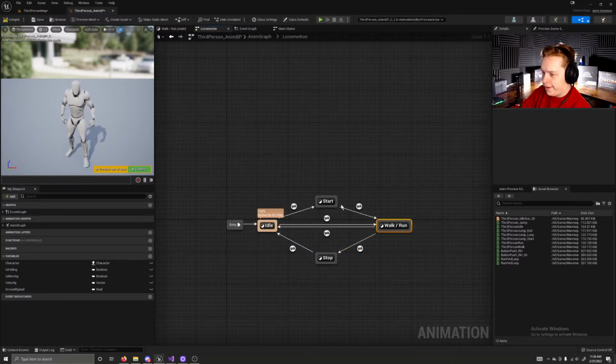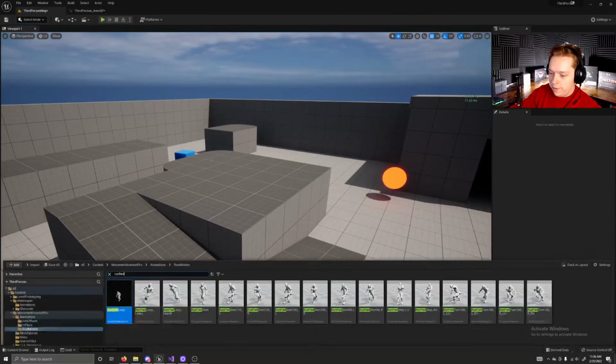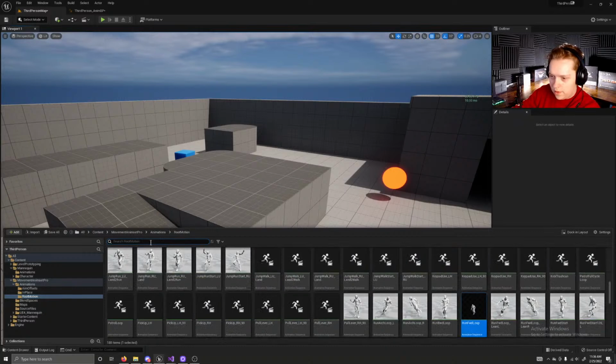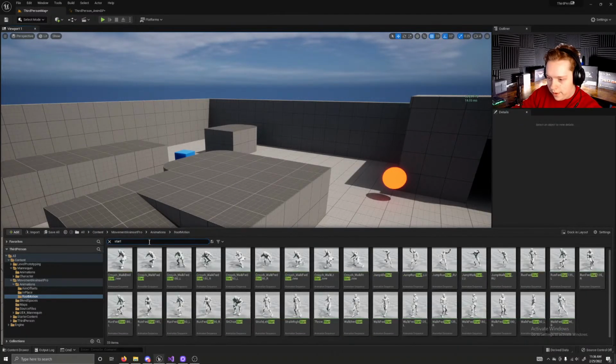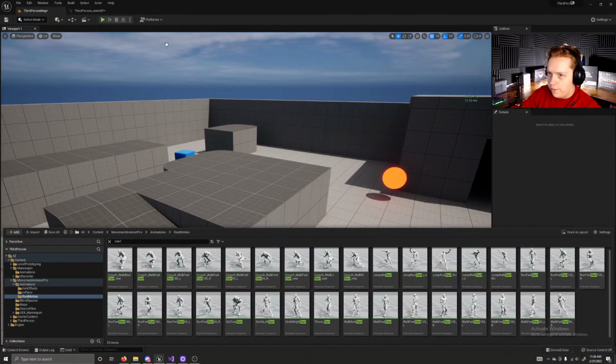Now if I go into start, I'm going to grab a forward start animation, a run forward start.